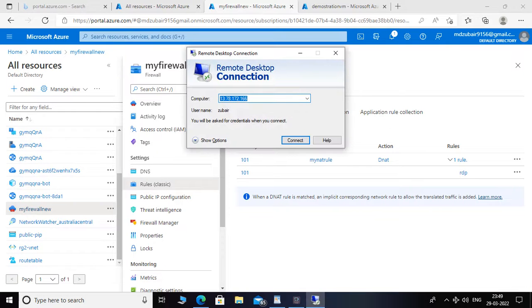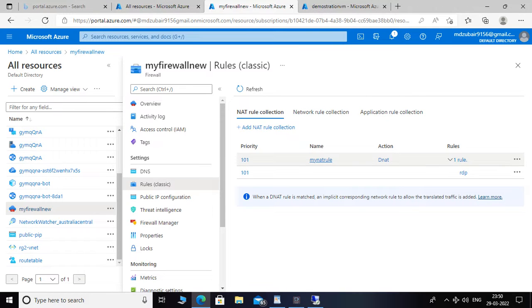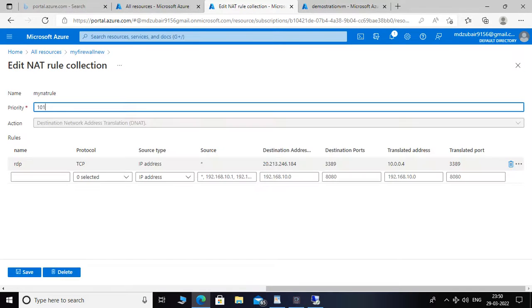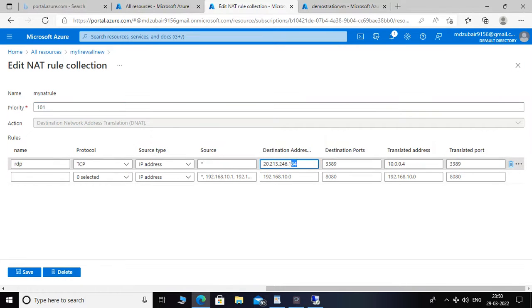So I will click on RDP, and I will open my NAT rule, and we will connect to this VM with the public IP address of our firewall. So this is the public IP address of the firewall.